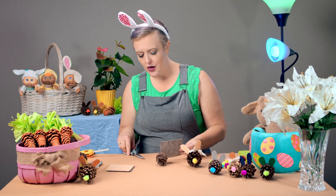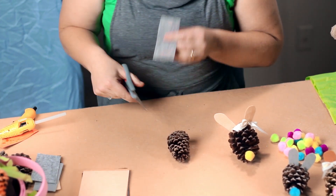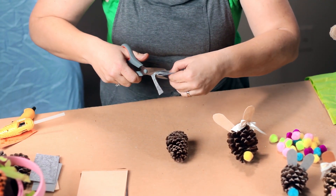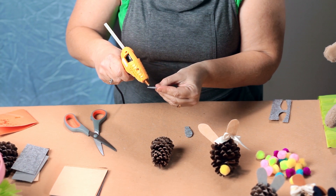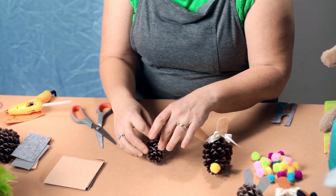So you just need a pinecone, and we're going to flip it around so it tapers down — this is its little bottom. Then we just need some felt; this is leftover from previous crafts. If you don't have felt, why not use cardstock, or cut something out from a cereal box? You don't have to go out and get these things; you can find things around the house. I generally don't pre-cut things, especially with my girls, since pinecones are different sizes. I just folded the felt in half and cut it — tapered at the bottom, wider and rounder at the top.